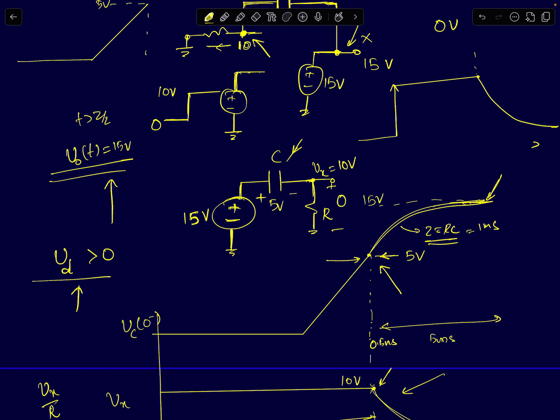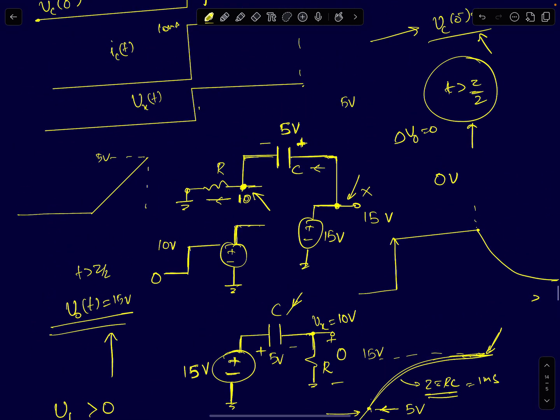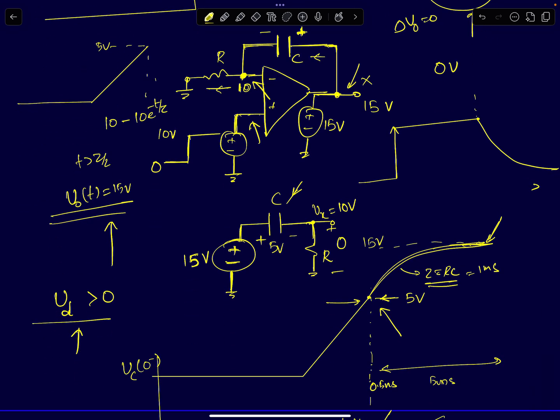And that you can quickly verify is always ensured, because if you look at the op-amp here, at the positive terminal the voltage is at 10 volts. At the negative terminal the voltage is going to be 10 e power minus t upon tau. I'm not worried about the time shift here. This decaying starts after tau by 2 seconds. In the steady state this node voltage goes to 0 and V plus stays at 10. So steady state Vd will be at 10 volts, therefore it's always greater than 0.